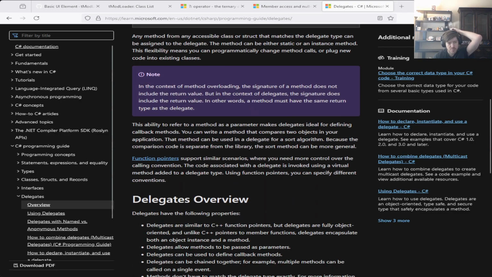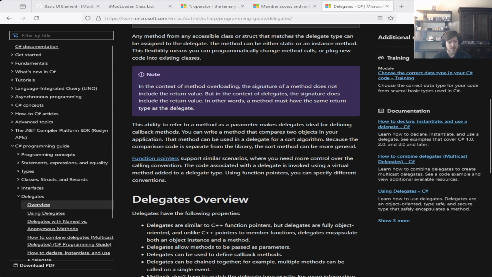In the context of method overloading, the signature of the method does not include the return value. But in the context of delegates, the signature does include the return value. In other words, a method must have the same return type as the delegate. Interesting. This ability to refer to a method as a parameter makes delegates ideal for defining callback methods. You can write a method that compares two objects in your application.